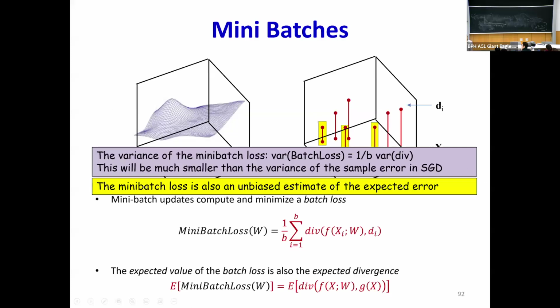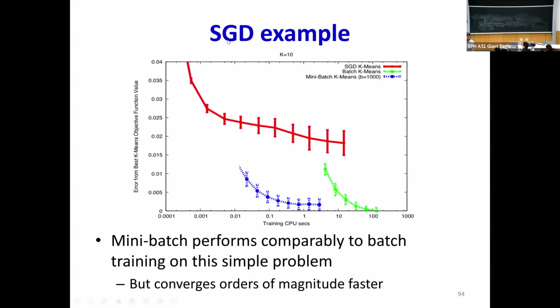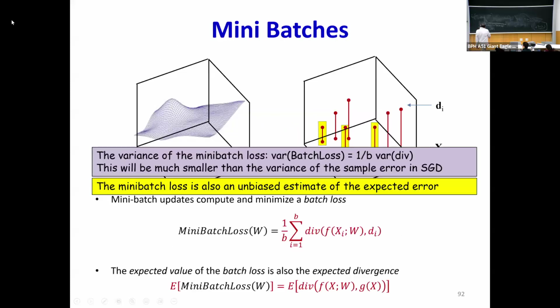So given sufficient data, again, there are two things to trade off, right? If the batch size is too large, yes, your variance is small, but you're making fewer updates, right? If the batch size is too small, the variance is large. So you want to choose a batch size where the difference between the variance at that batch size and the variance at the full batch size is not very much, and yet you manage to get a whole bunch of updates. Unfortunately, the actual difference in variance depends on the variance of the divergence function itself, so it's hard to figure out what's the optimal batch size. A rule of thumb is to make the batch size as large as you can possibly make it that will still fit in your memory, right?